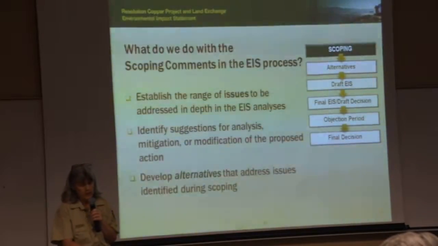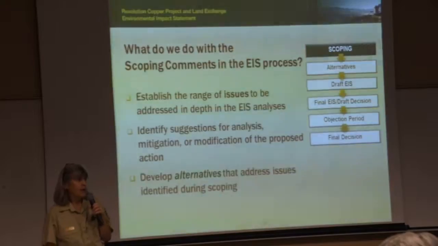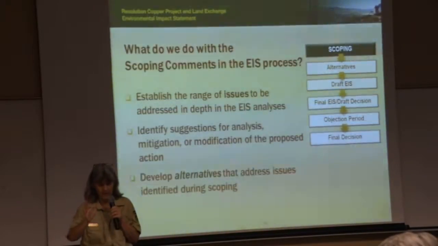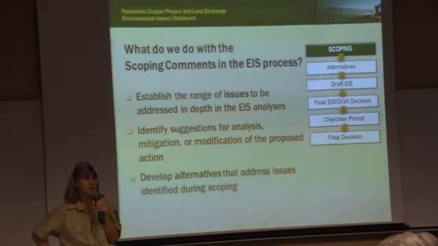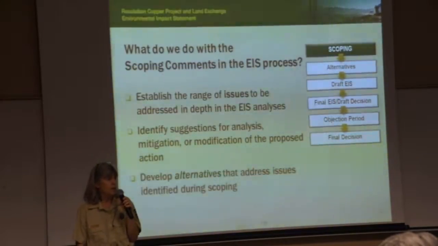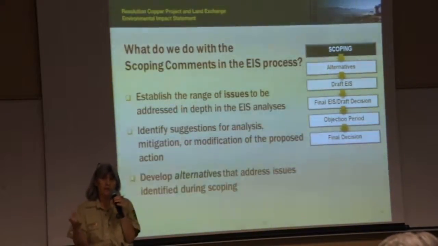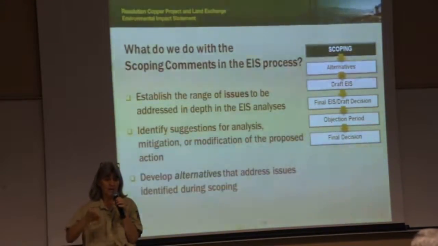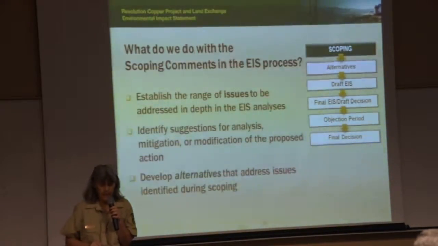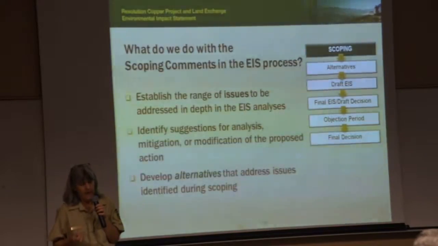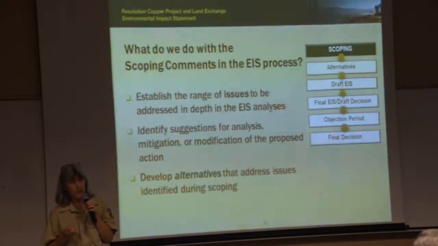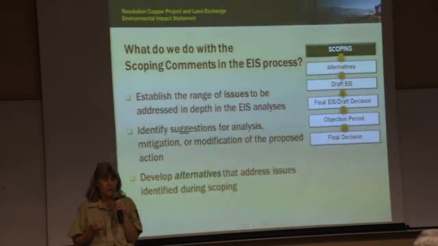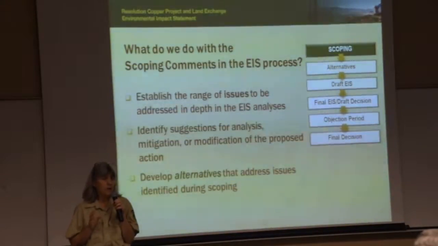Okay. So what do we do with all of these comments then? It's one thing to stand up here and talk about it and throw it back at you, but the whole purpose is to get an understanding of your relationship to the federal lands, in this case the Tonto National Forest, as well as some of the other private land locations for the mining operations. You might live right next to some of the proposed facilities. And so from these scoping comments, we're trying to establish a range of issues.